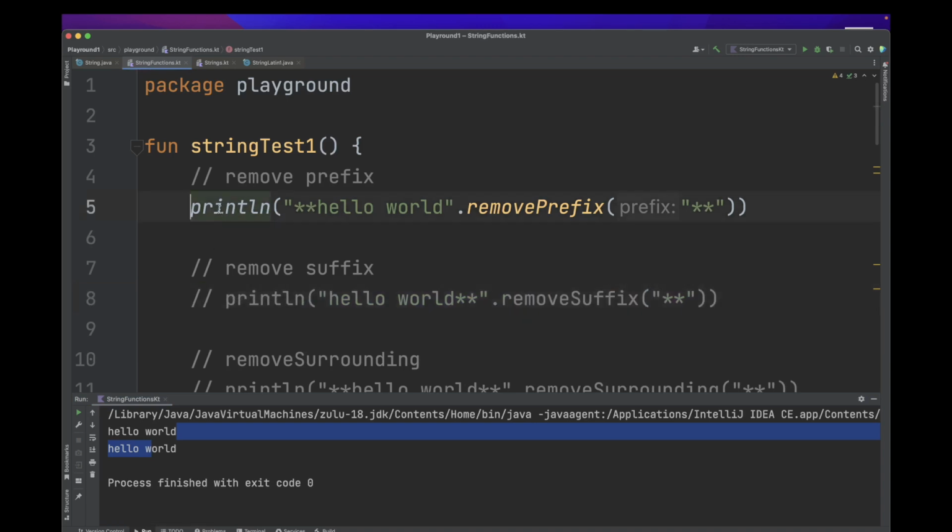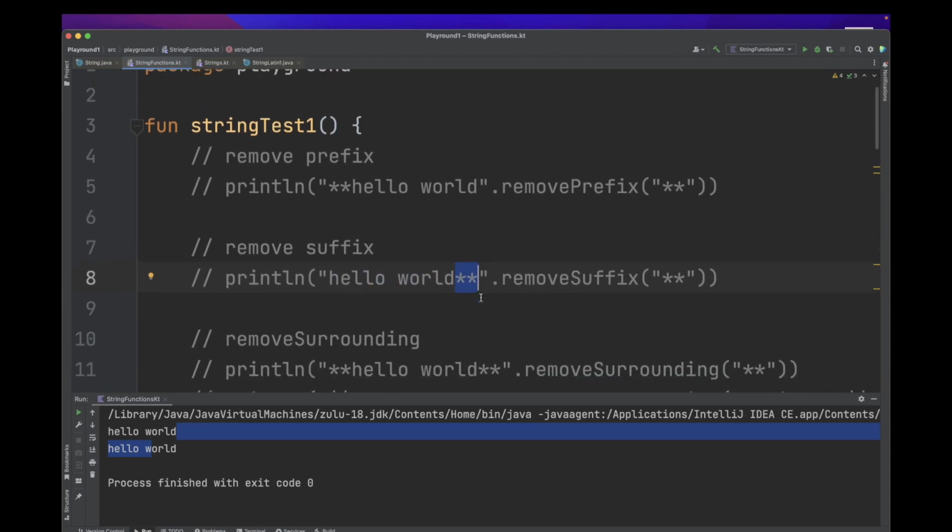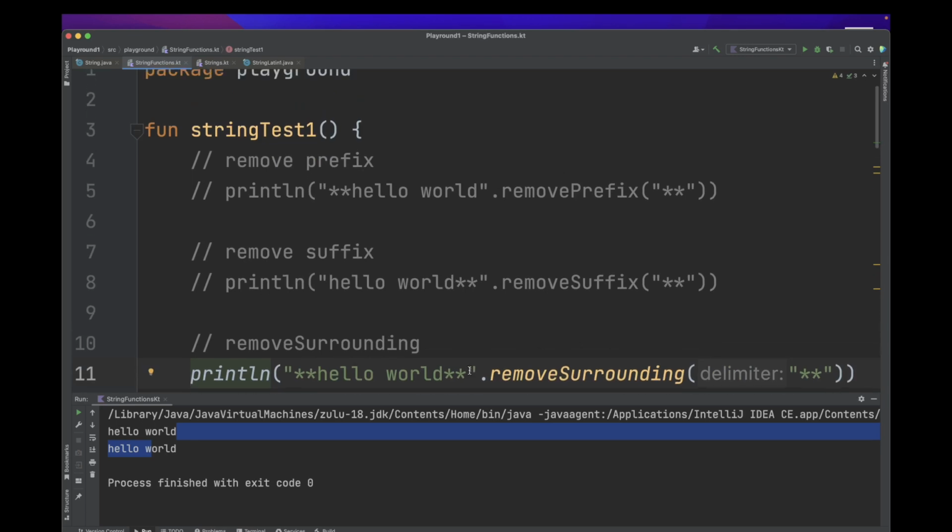Now, in the same way that you have prefix and suffix, you can also remove surrounding. So that's for cases where you have the same string to the left and to the right, and you want to remove both at the same time. And so, for example, here we have this hello world with double stars to the left and to the right. And so we say that we want to remove surrounding for both prefix and suffix, right?